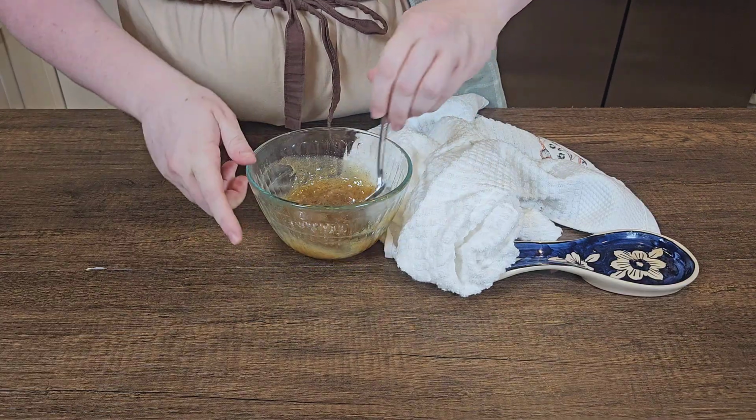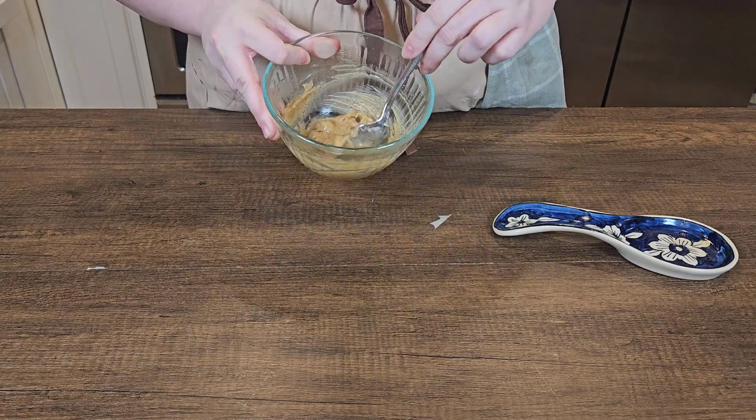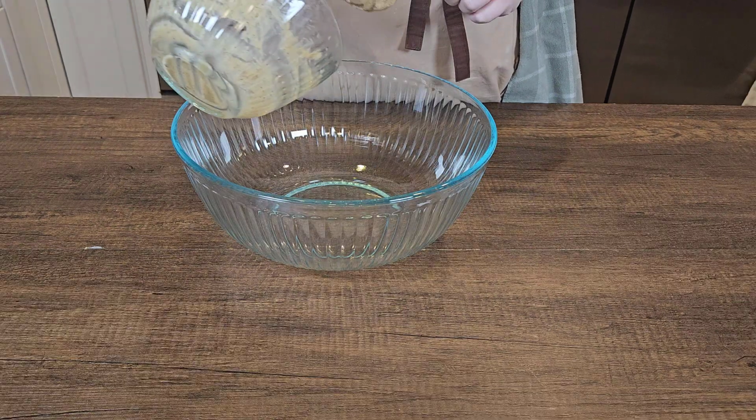A tip is that you can use this in cookies, you can use this in brownies, whatever you're making, to add a nice nuttiness and caramelized flavor to your baked goods.